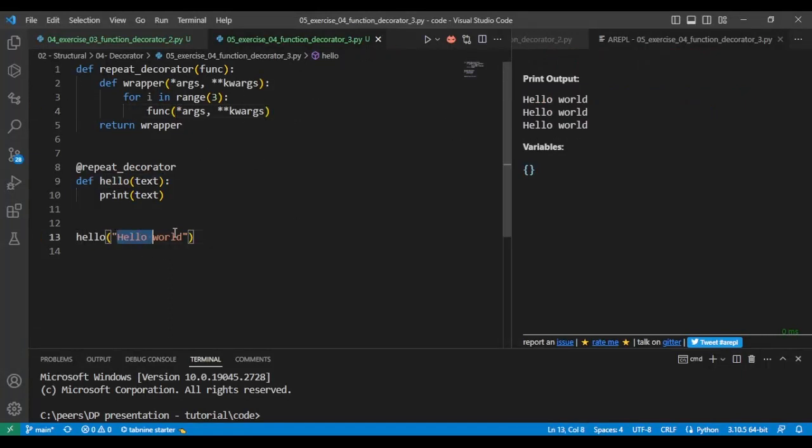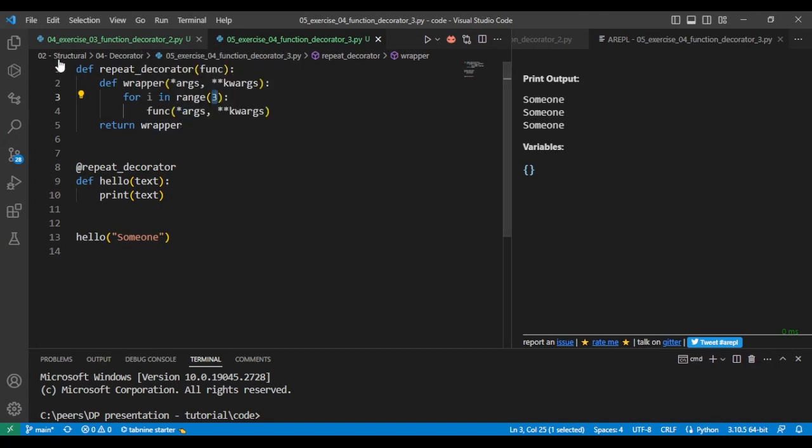So we can change this to whatever text we want it to be. Someone, whatever, is going to work. But you see, we can't change the number of times the text is being repeated. This is a repeater, and we already coded this right in here. I want to be able to change this number.